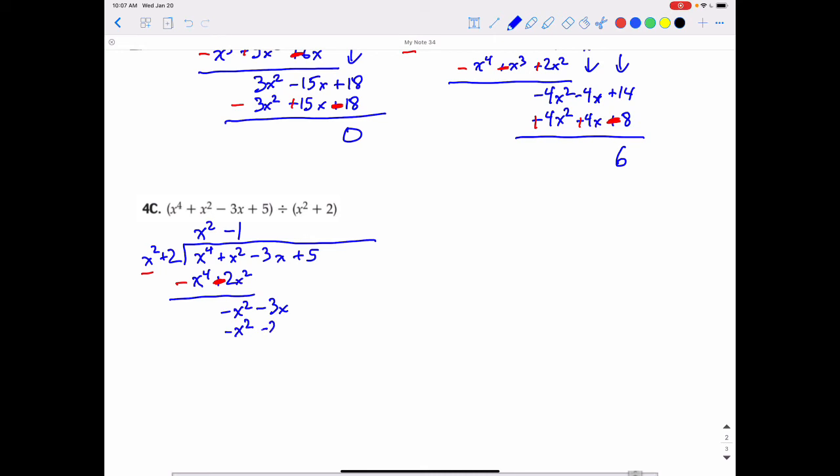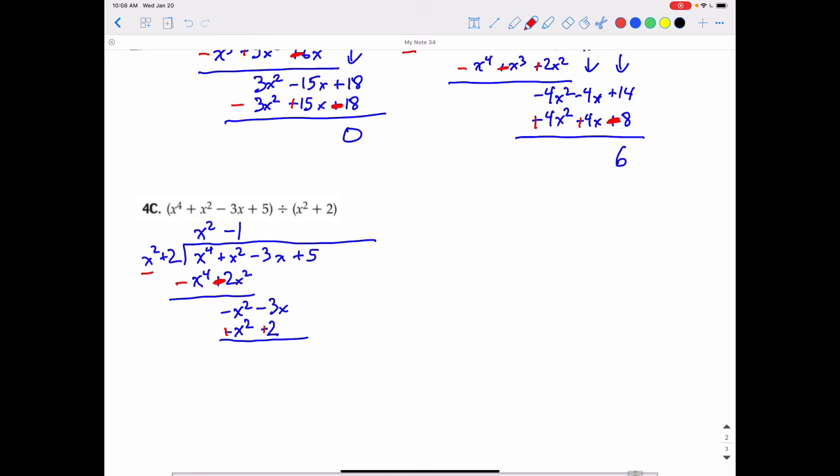And I see a problem when we get to the subtraction step. Do you see the problem? The problem is that we're supposed to subtract negative 3x plus 2, and we can't do that. That's not possible because they are not like terms. So what happened? Why is that happening all of a sudden? It hasn't happened before, but why is it happening now? The reason has to do with how the problem is written.